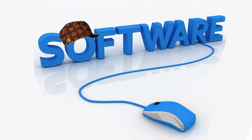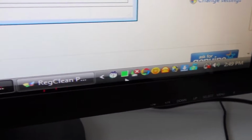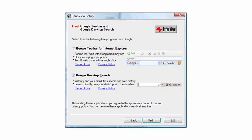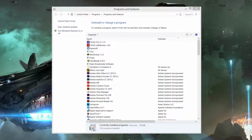So, assuming your hardware isn't the bottleneck, assuming it's a newish computer, that leaves your software as the main culprit behind these sluggish woes. Viruses and other malware may be the first offenders that come to mind, and they certainly can be, but to be honest, most of the slow computers I've encountered over the years are plagued less by malicious code than they are with bundled software, antivirus programs, and other trusted applications. So let's talk about why this happens, how to fix it, and how to prevent it from happening in the future.